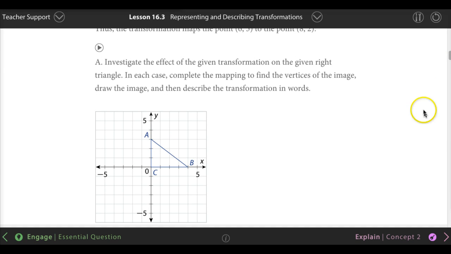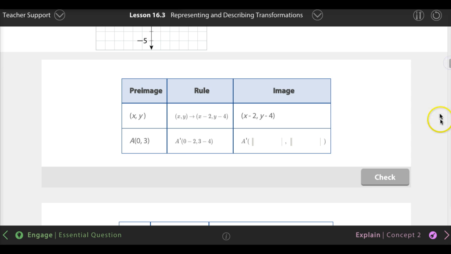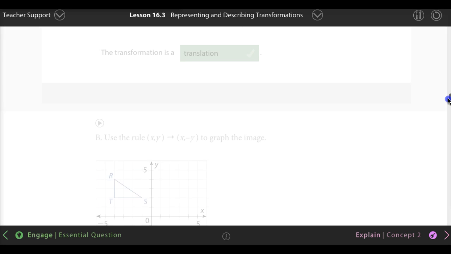All the questions you have to solve basically explain what a rigid and non-rigid transformation is. I want you to go ahead and work on this yourself. Here's the pre-image at (x, y). What is the rule? You're going to subtract 2 from the x and subtract 4 from the y. So you have a point at (0, 3), and then you're going to move it by subtracting 2, and then subtract 4 from 3. What are you going to get? 0 minus 2 is -2, and 3 minus 4 is -1. That's how you move the pre-image to the image. So A prime is (-2, -1).